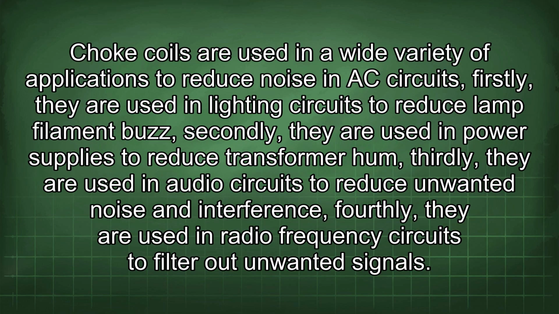Choke coils are used in a wide variety of applications to reduce noise in AC circuits. Firstly, they are used in lighting circuits to reduce lamp filament buzz. Secondly, they are used in power supplies to reduce transformer hum. Thirdly, they are used in audio circuits to reduce unwanted noise and interference. Fourthly, they are used in radio frequency circuits to filter out unwanted signals.